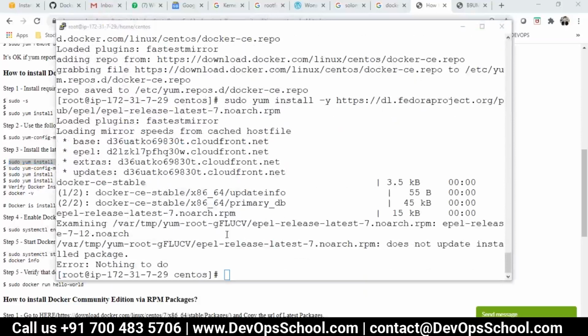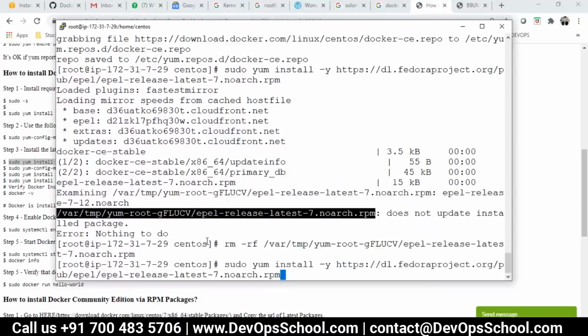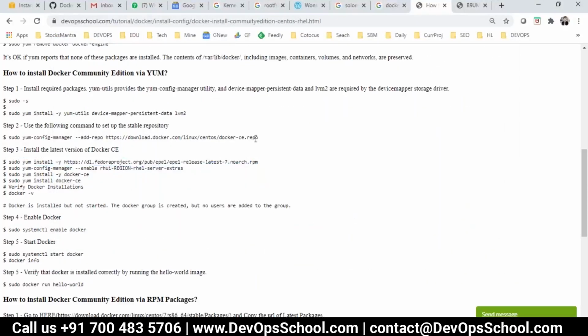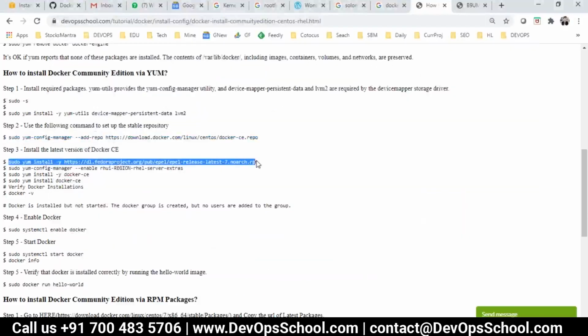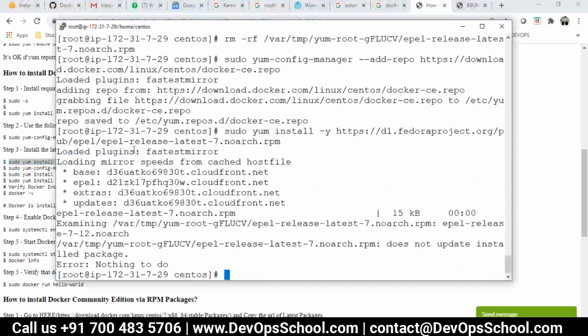So it says some error has happened because of some error which is happening.